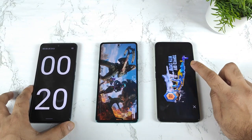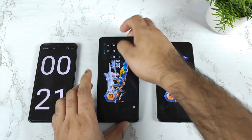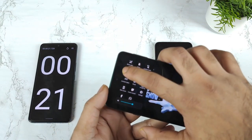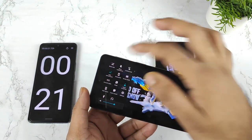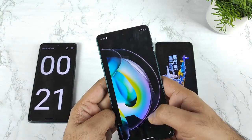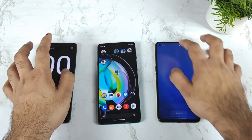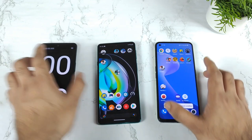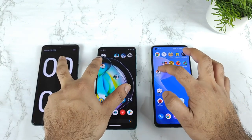The first phone to open this time — I think the Realme GT Neo 2 did open faster. Now let's do the test with high performance mode. There is a high performance mode option in the Moto H20 which I have enabled. And now let's start the test again with high performance mode, with all apps completely cleared. Let's also do the test using GT mode — GT mode is now on. Let's start the test.